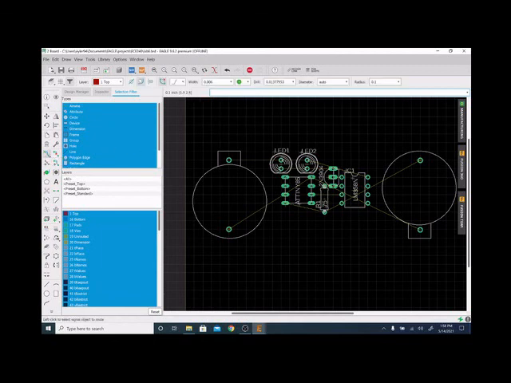There are a bunch of different things to understand to use this correctly. First and foremost, in the shop, we have a 0.012 inch minimum width, so I like to set that right off the bat. And you want to make sure that this is on a 45-degree bend, because it's not very good to have your wire bends be 90 degrees. And then I always like to have my components on the top layer and my traces on the bottom if I can. So I'm going to select those three features.